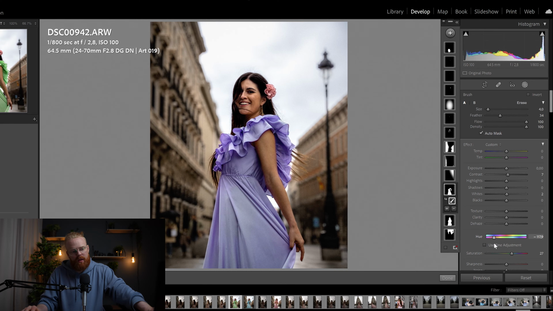Now, other cool things to keep in mind too: you can also change other things with this mask. If you want to change the whiteness of it, you want to make it pop more, you want to change the clarity, you want to make the subject pop a little bit more, just the place that you did. You can also use the saturation. I actually did that with this mask, so you want to make it more colorful. And then, yeah, it's very straightforward, but I just wanted to let you in on it too. This is not really a secret, but you understand what I'm trying to say here.